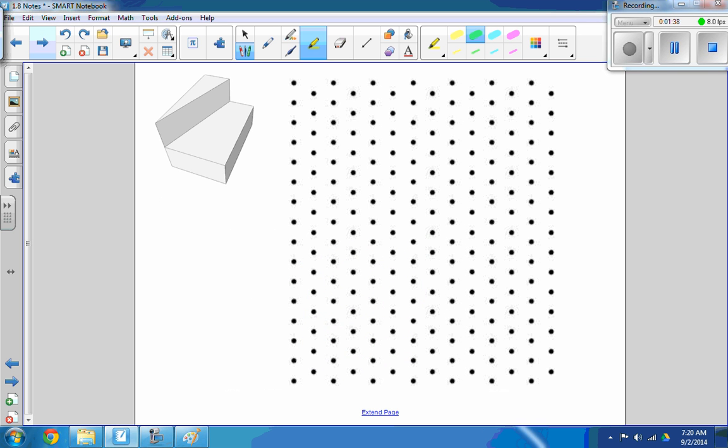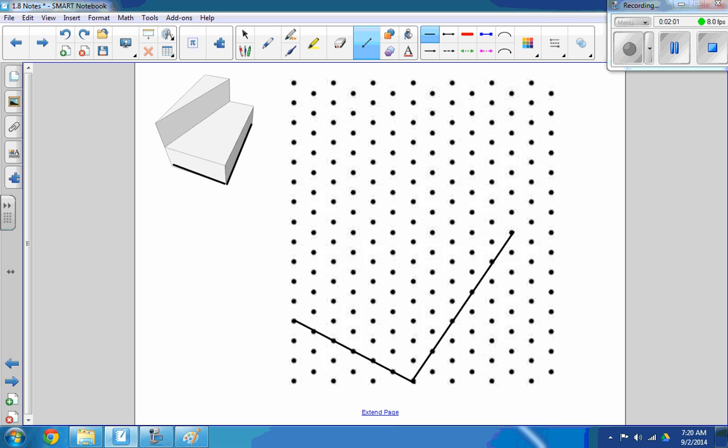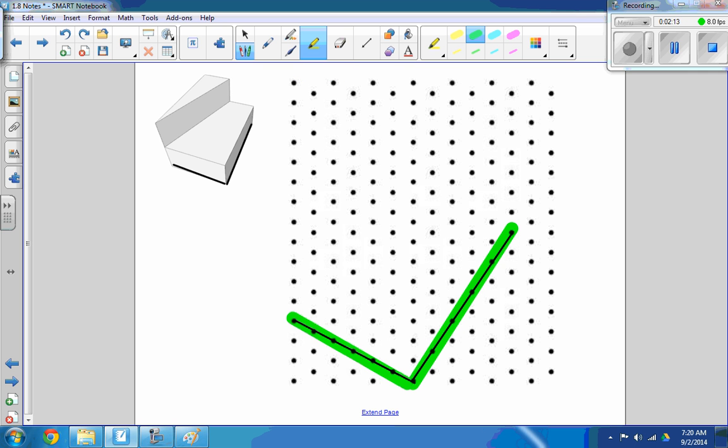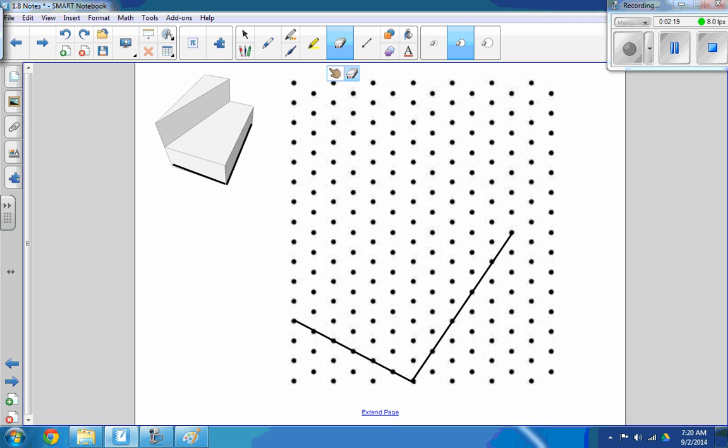So let's draw a little bit more complicated design here. So here we have this object. I'm going to first draw this side and then this side. So I'm going to draw that front side like this. And then that other side, we go up here. So we went 6 for here, and I went 5 there. I kind of chose those arbitrarily. I'm trying to make it look as close as I can to the original drawing.